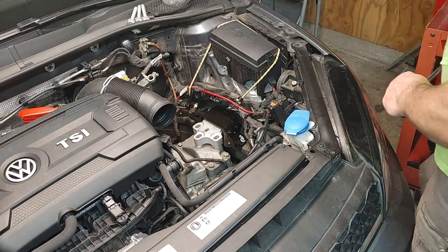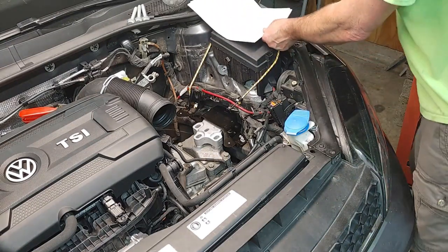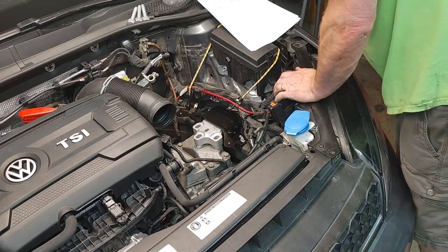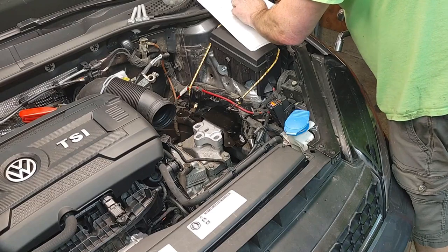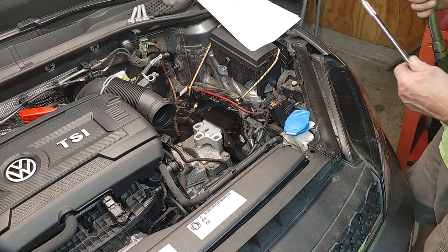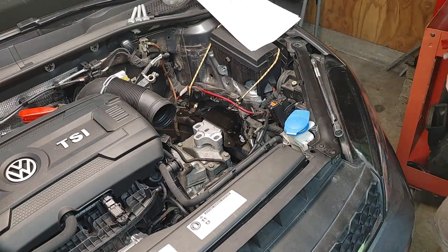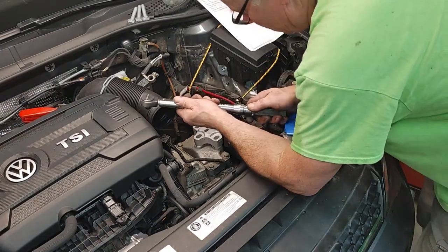It's not totally unusual. So I gotta find the torque spec for this, and I'll post these torque specs in the show notes. Okay, so we got the transmission mount. Those were the large nuts: 37 foot-pounds plus 90 degrees. And this is where Grandpa needs his glasses. When he gets to be 60 years old, you need glasses, folks. 37.